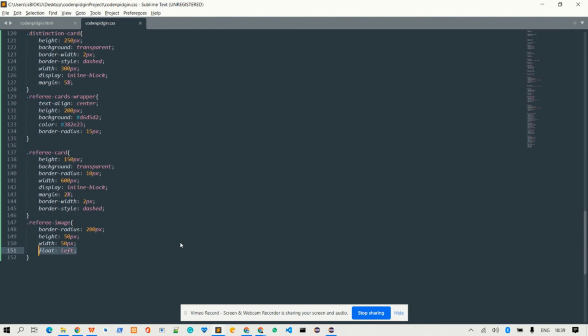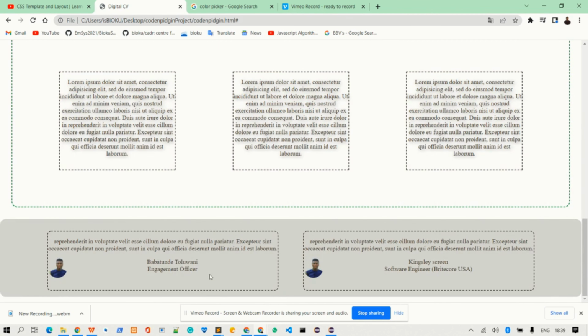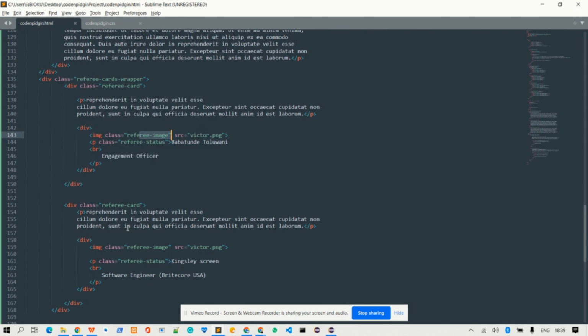So if I save this information like this, come back inside our website, come reload am, shey you see am? Shey you see say this information as e dey like this, e don bam. But e never come bam finish because we want this to float to the right. So we gats go target this one sef, wey be, make I say the class wey I give am inside here like this.